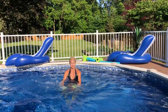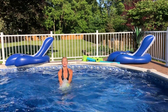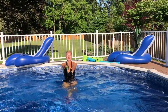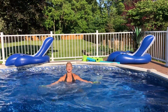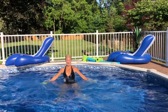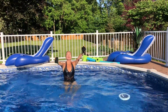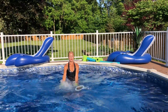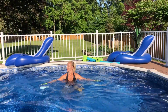And remember, you keep your palms open with Aqua gloves. Right here, work on the great range of motion. Tempo is medium. Why? Because we want to focus on range of motion here. These are toning exercises. Yes, they're gonna move our heart rate up, but we focus on range of motion, not just speed. If you feel that it's too much at one point, just mix this one up with some above water moves. You'll be reaching up and down.